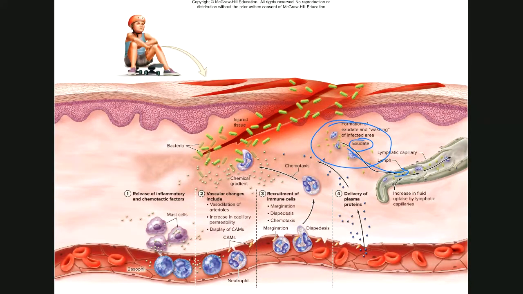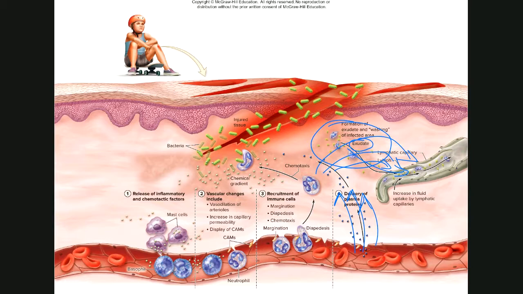Imagine that this extra fluid is being filtered into this area. It is then taken by the lymphatic system. This serves as a kind of washing mechanism of the area. We're removing the debris, we're removing the bacteria out of this area and sending it to the lymphatic system. So that's inflammation.